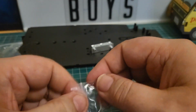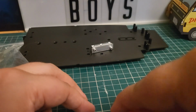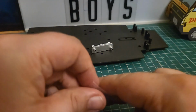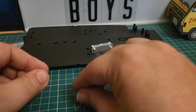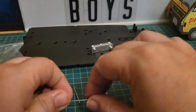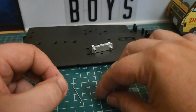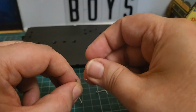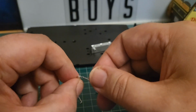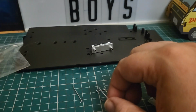Now, this is where the fun starts, because my ancient eyes are not going to enjoy this. We've got to put these little details on. I don't want to bend this bag because these things look so fragile. So let's take that out. These are our little pipes here. Now we've got 2 of each. I'm using a very tiny amount of super glue. We are going to super glue one of the curved pieces to this piece. I'm going to get that done off camera, because as I said, my ancient eyes, I'm never going to be able to see that without holding this directly in front of my face. So I'm going to get one of those done and we'll take a look at it.